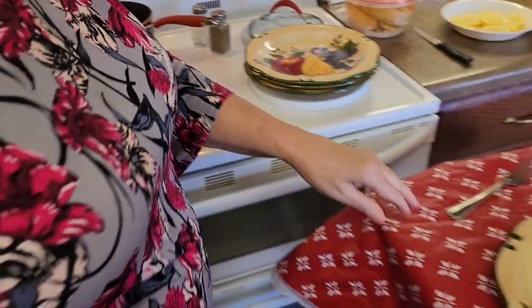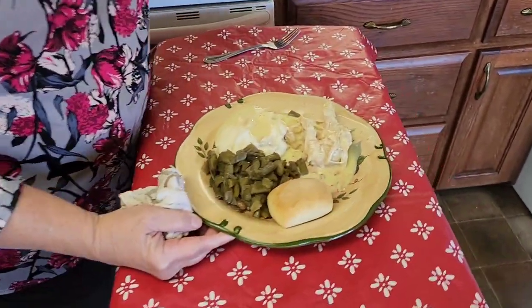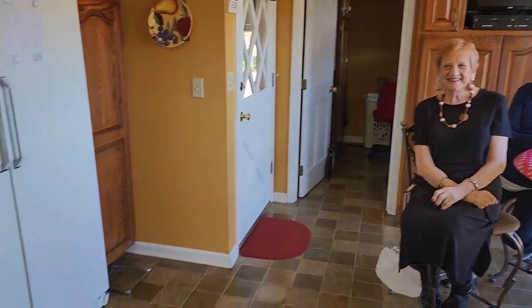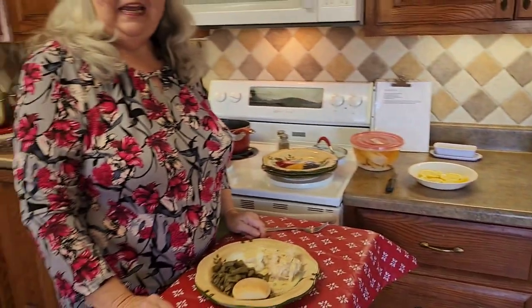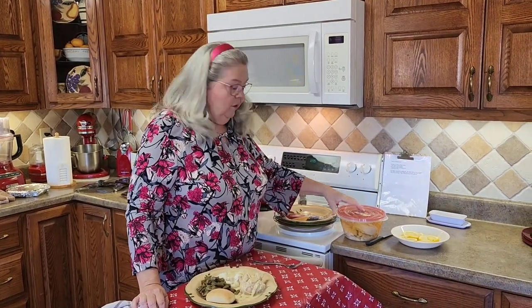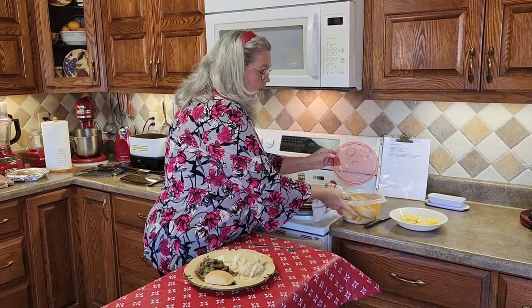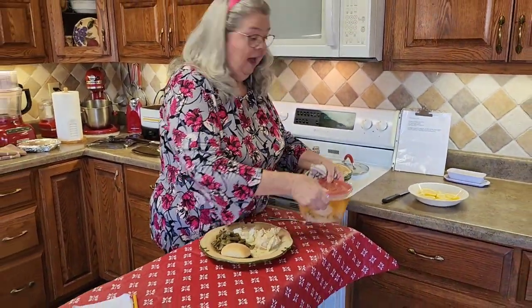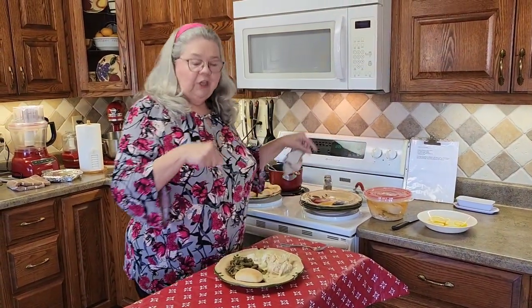I've already dipped out a plate here so you can see what it looks like — what we're fixing to eat. My two girlfriends from high school came today to eat lunch with us. They didn't want to be on the camera but they didn't have no choice. And this is what we're fixing to eat from out here at home with Miss Joan. Now I wanted to tell you — girls and boys, I know I've got a lot of men that's cooking — remember that chicken I showed you earlier in the video? This is how much I've got left. I've got all this broth and all this chicken. I'm just going to put it in a bowl and freeze it for next time. I only used about four big chicken breasts in this dish. I enjoyed cooking for y'all today — I'll see you again from At Home with Miss Joan.